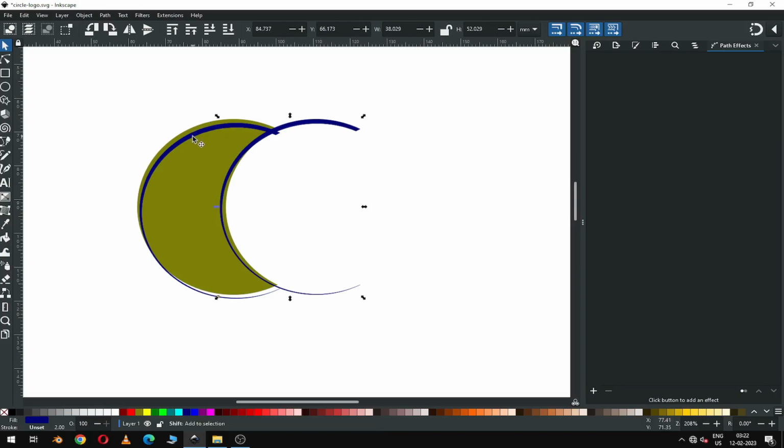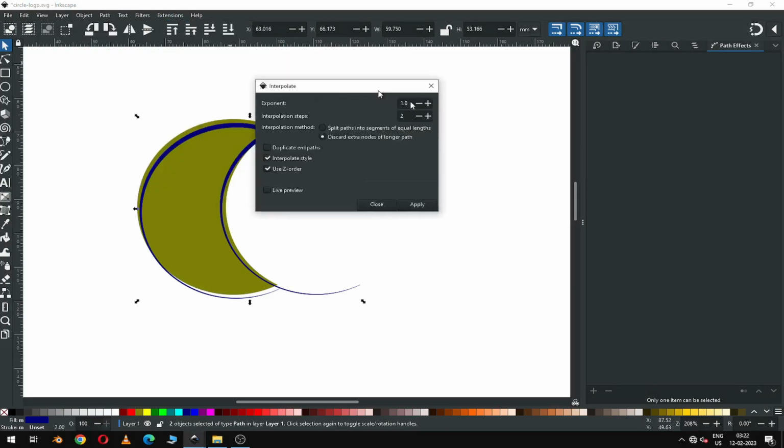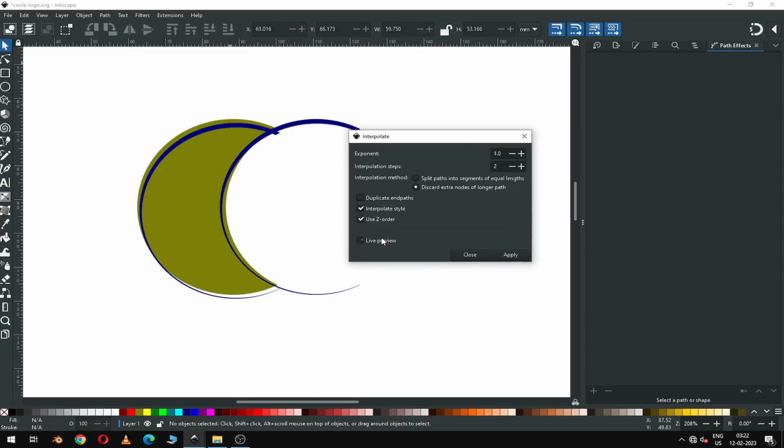Now select both blue objects, go to Extensions and use this extension.